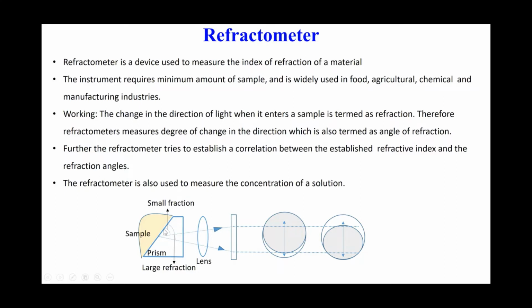With a low concentration solution, the refractive index of the prism is much greater than that of the sample, creating a large reflection angle and a low reading. Similarly, the reverse happens with a high concentration solution, if you look clearly at this ray diagram. How the refractometer works, and the basic techniques we need to take care of while using a refractometer, will be discussed in the later part of this video.